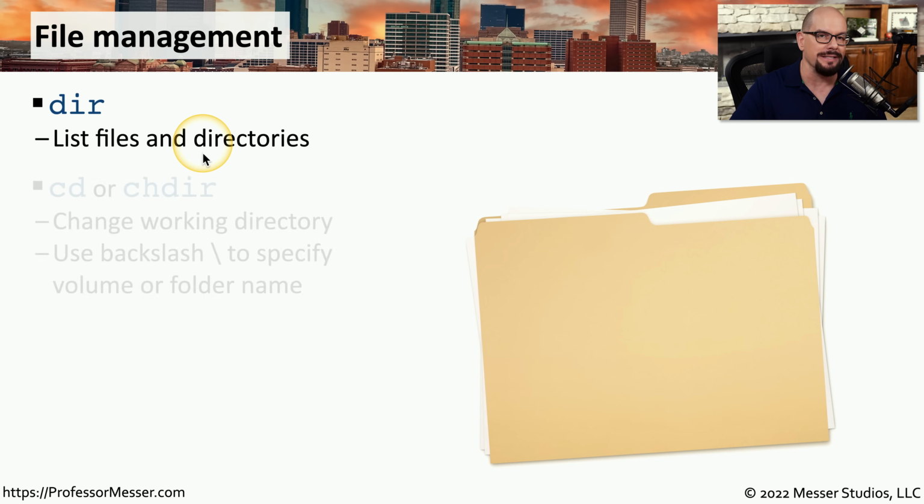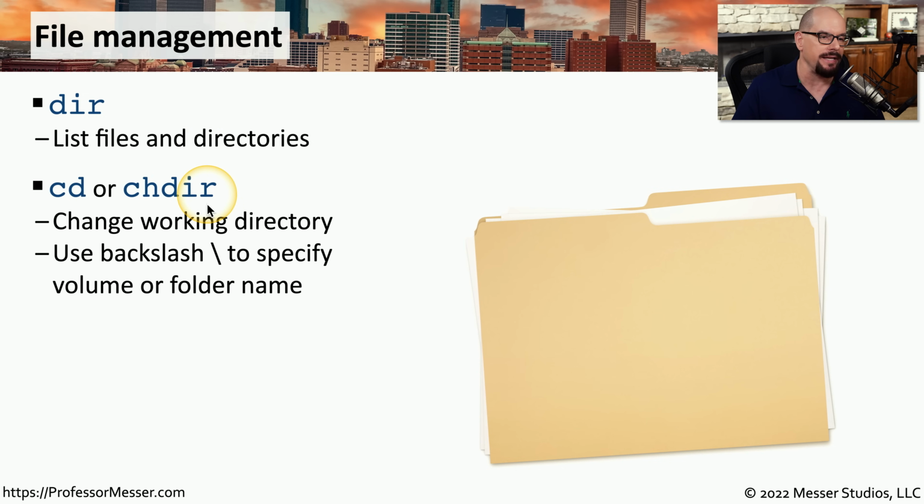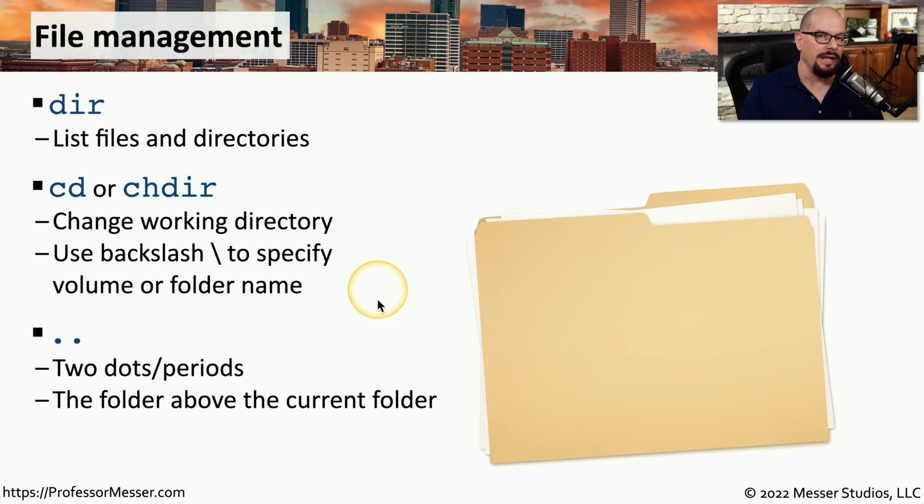You can also use the cd command or chdir to be able to change or move to a different directory on that system. You would use the \ to be able to delineate between different folders in that hierarchy on your drive. Another useful option at the command line is to use 2 dots or 2 periods to specify the folder that's just above the folder where you happen to be working. This is especially useful if you need to move backwards through the file system, and those 2 dots can help you do that very quickly.